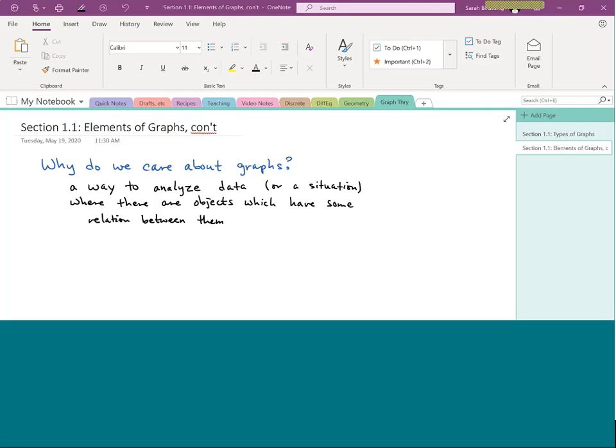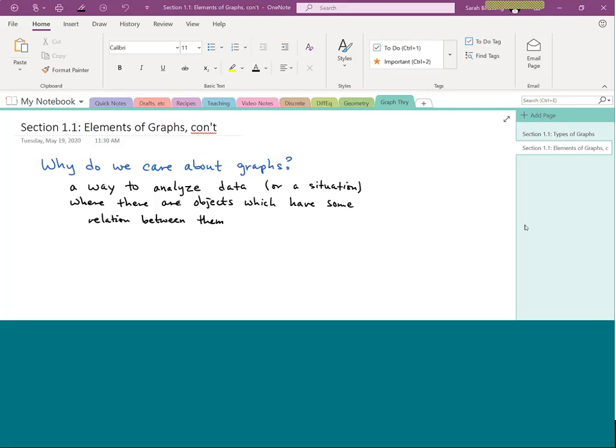So a little bit of background, and this is something we didn't talk about last time, and this is what are some of the uses of graphs? Well, it turns out you can use them for all sorts of different things, but they are mainly used as some sort of way to do a picture representation of a situation. It could be as straightforward as something like city streets. That definitely pulls into a graph really, really easy.